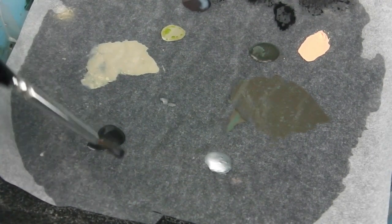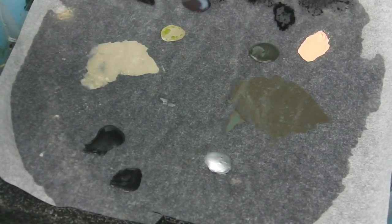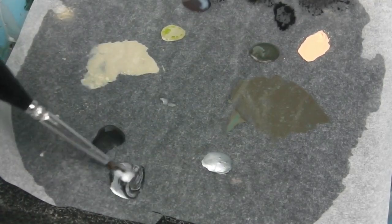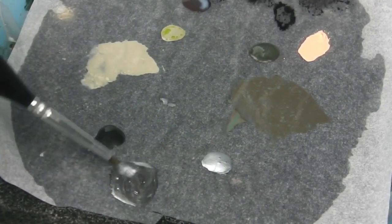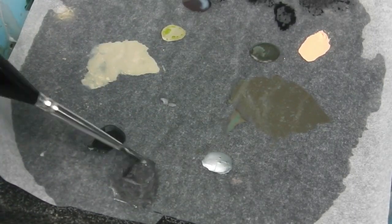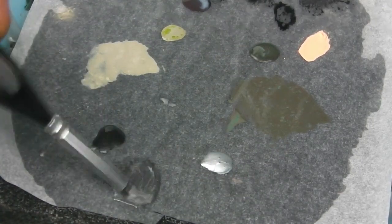So I'm going to take some of the metallic black and add just a small amount, a tiny amount, even that's probably a bit too much, of steel. And this is going to be the base color for our steel. Now I think that's a bit too bright, so I might end up adding a little bit more metallic black. Or no, I'm going to add it even brighter because I was feeling awfully rebellious that day.